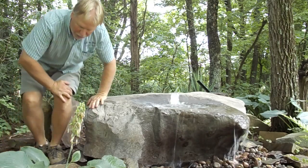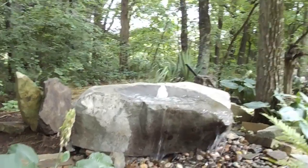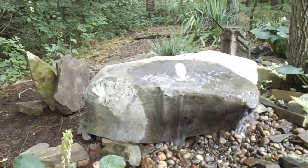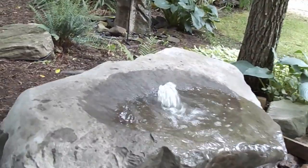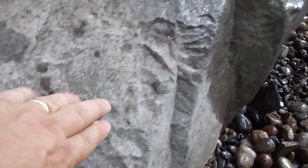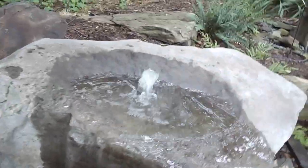I'll grab the camera and show you up close on this boulder. Keep in mind these are GFRC boulders — that stands for glass fiber reinforced concrete. It's the same material used in zoo exhibits and animal habitats. It has the look, the feel, and the texture of a real rock at about one-fifth of the weight. So it's still kind of heavy, but a whole lot lighter than a real rock of this size. This is a mold of a real rock, so every crack, crevice, or anything on that mother rock is picked up on this rock. You can see just how much detail there is — it is amazing. And when you touch it, it feels like a real rock, so it has all the elements. I like to say all the advantages and none of the disadvantages.